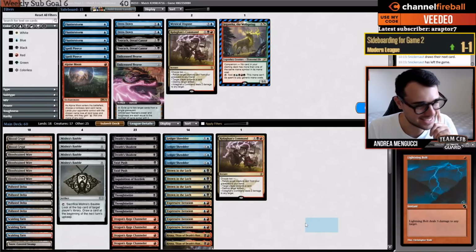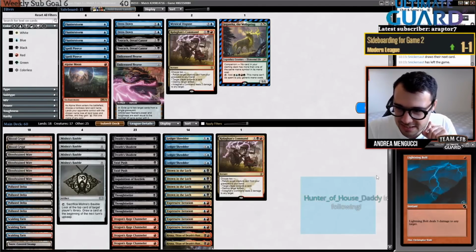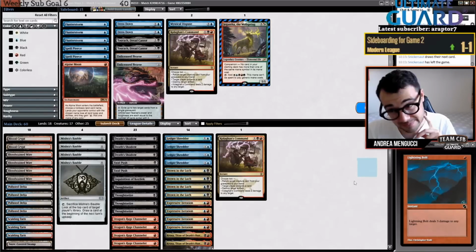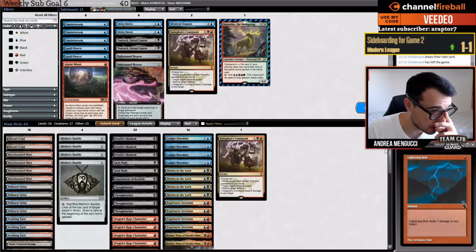Modern looks like Legacy these days. No, it's much better. The decks don't cost a billion euro for starters. Point, and there's definitely more deck diversity.